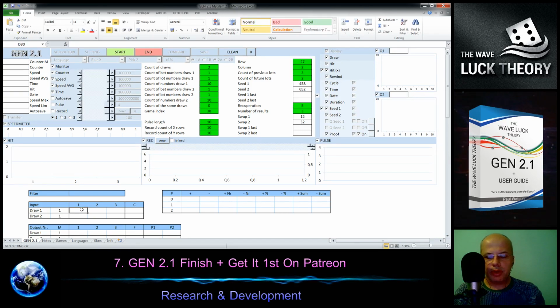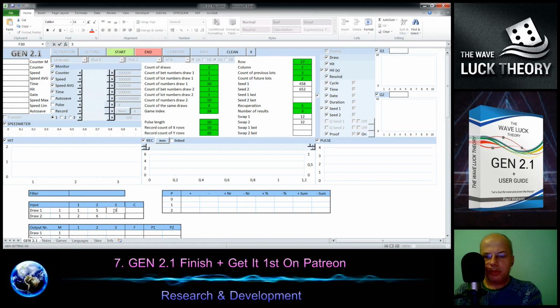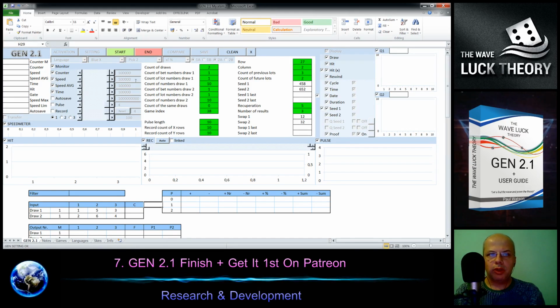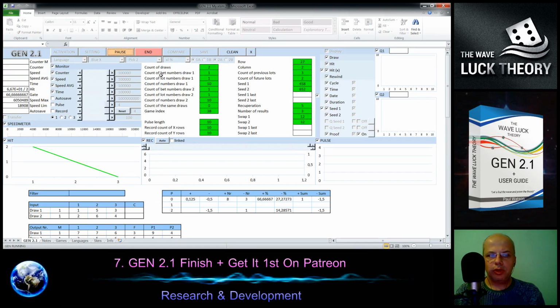So let's put here some numbers: 1, 2, 5, 6, 3, 4, and start. So it's running. We can make it a little bit quicker. Let's see what speed we can get.